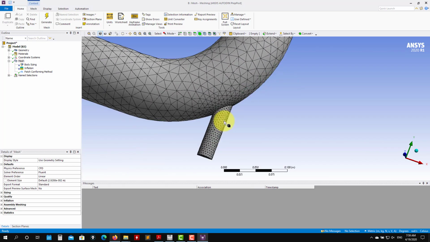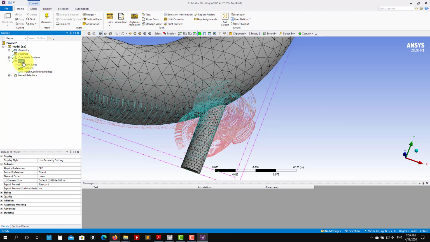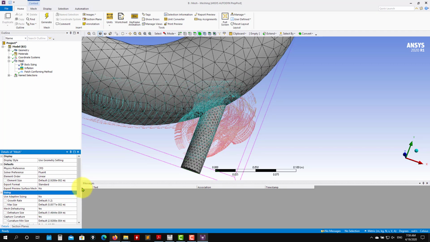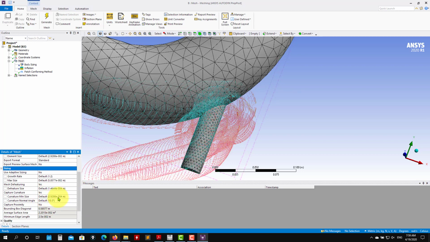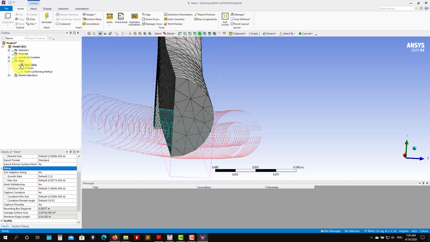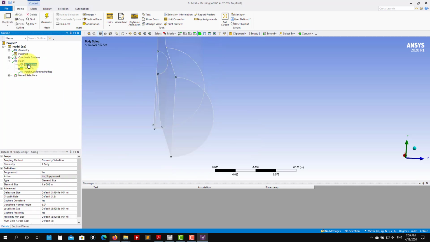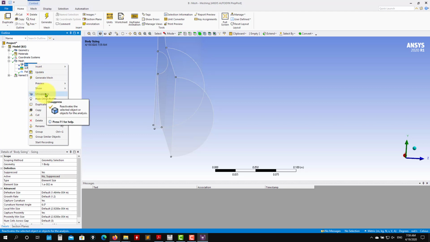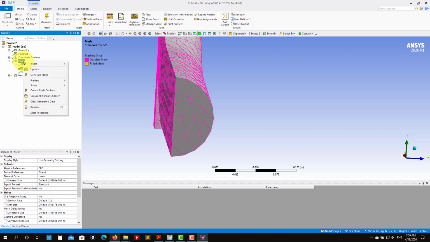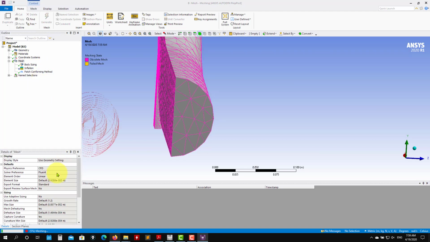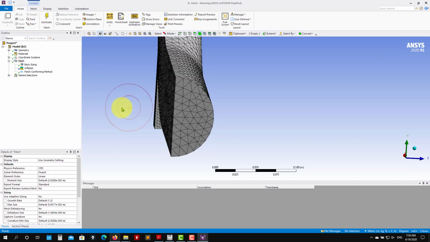See that here it's doing some refinement automatically, but it's doing that refinement because you have some default options here in sizing. You see that it's got capture curvature and proximity, no, just curvature. To resolve this curvature it's putting more cells, but let's use a body sizing. This one, and suppress, and see that I put that element size. Then I also force curvature, and by default you have 18 degrees. As you generate this, it will be a nicer mesh because I have a smaller tetra defined.